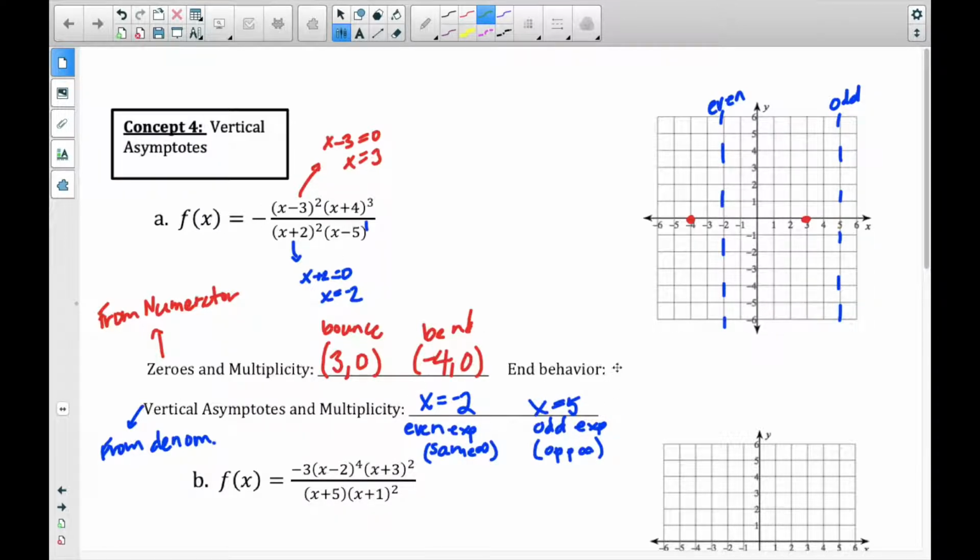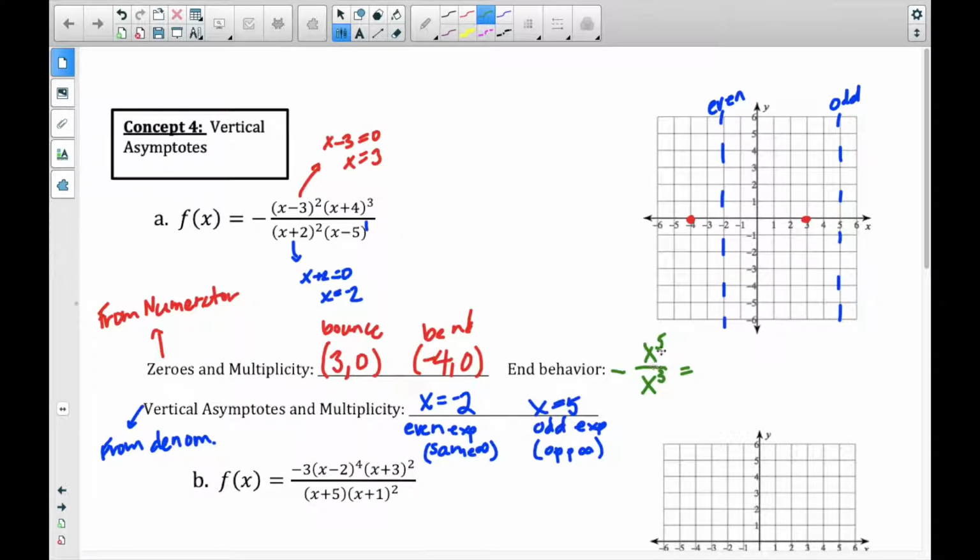What I need to do is estimate. If I look at my numerator and multiplied all this all the way out, I would get a really long polynomial, but it would start with an x to the 5th. Because once I multiply all that stuff out, it's going to give me x to the 5th. And the denominator, same thing. If I multiply this all the way out, what is it going to give me? x to the 3rd. So my numerator simplifies to x to the 5th, my denominator x to the 3rd.